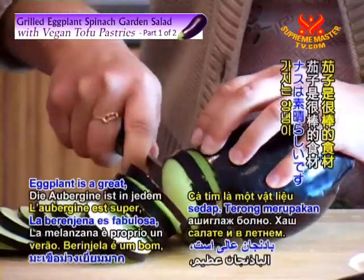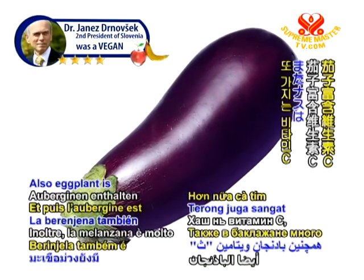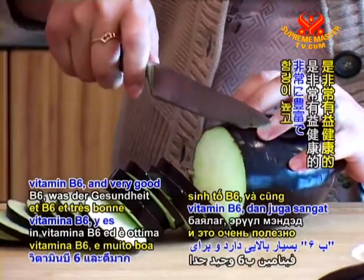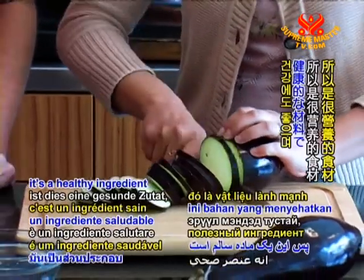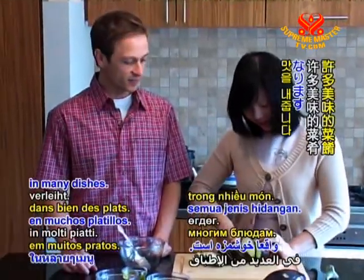Eggplant's a great ingredient to use in any cooking because it really does absorb flavours. Also, eggplant's high in vitamin C and vitamin K and vitamin B6, so very good for our health as well. Okay, so it's a healthy ingredient and it's just really flavoursome in many dishes.